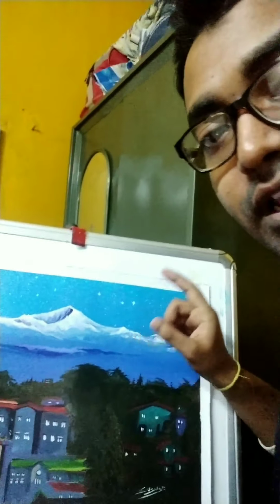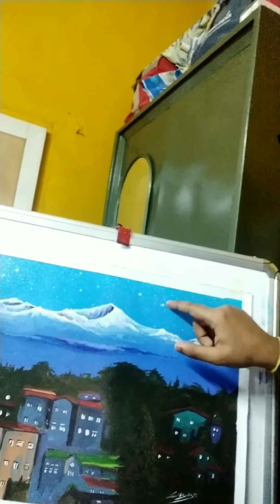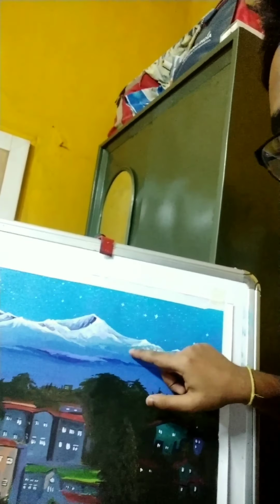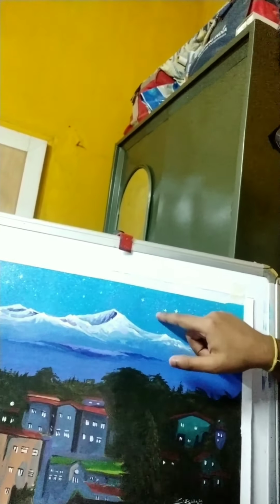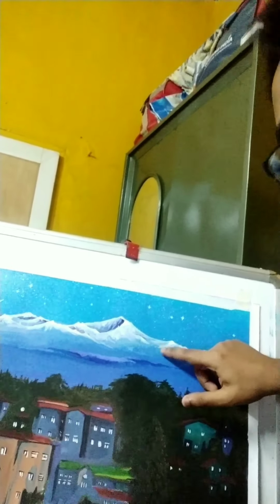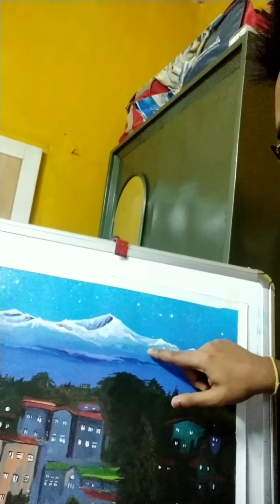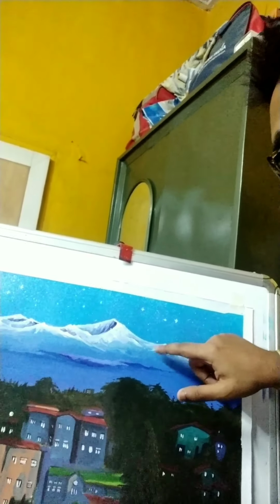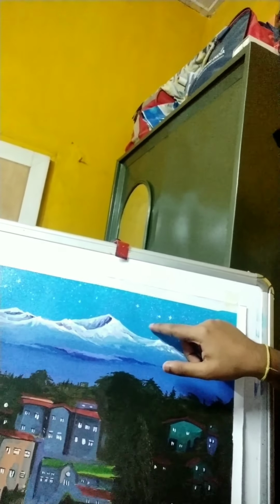Okay, here as you can see, I have discussed in the last video as well, this is a blue, and this is also a blue color, this is darker blue, this is the lighter blue. So this is generally a blue. I have not used any black here. It is a normal blue. Now in this blue color, I have added some white color to make it lighter. Okay, so this is color value.